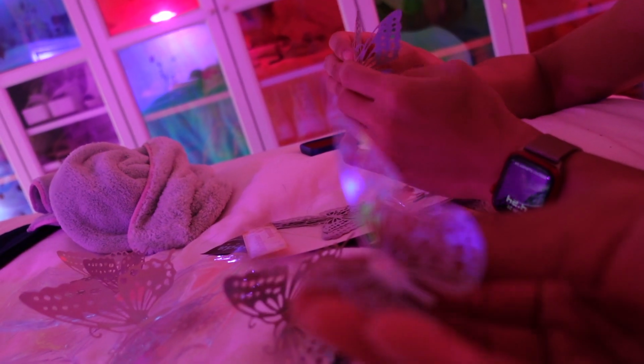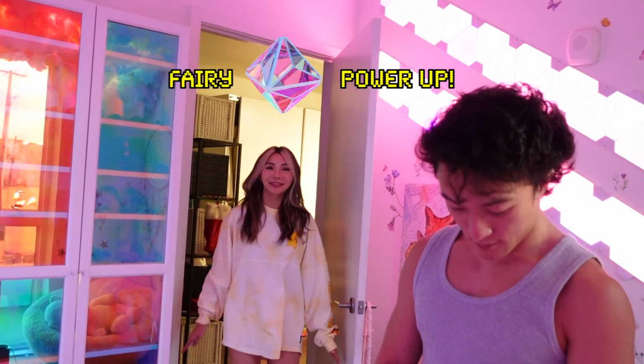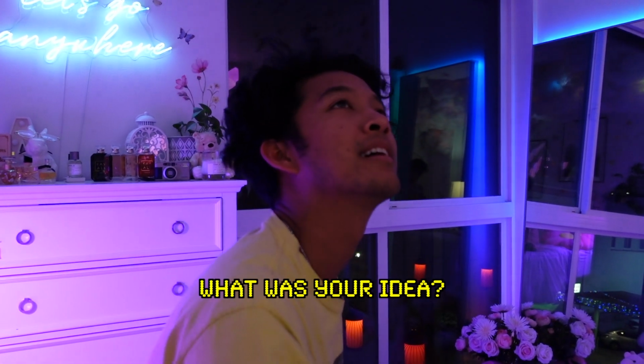Butterflies and flowers. It's like a garden. Go. Whoa. Look, ta-da! Wow. In progress. I'm so happy. Butterfly season! What was your idea? To make it a heart. So now it is a heart formation.